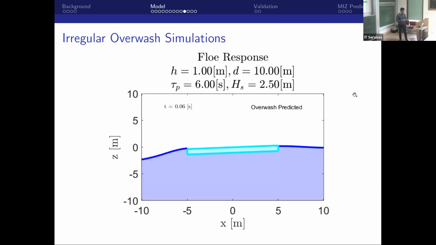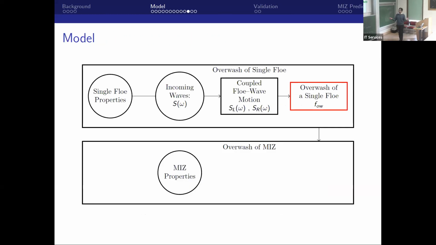Okay. So it seems to work, which is kind of encouraging. Now what we want to do is go to our array of flows and use the MIS properties. In particular, we're thinking of these large scale properties you would get in larger scale models, like a concentration and a flow size distribution, and we're just going to use a uniform thickness, mainly for simplicity, but you could imagine doing a flow thickness distribution in there as well.